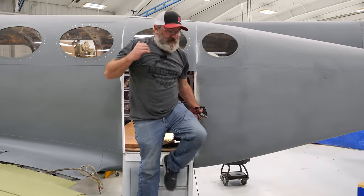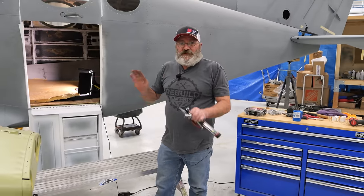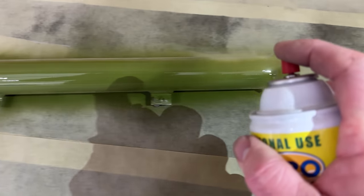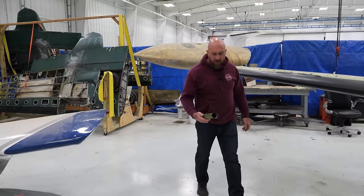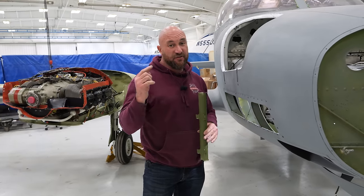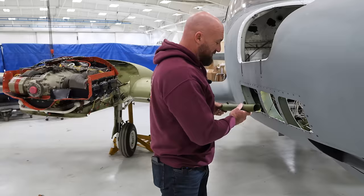All right, so we got the pedals installed, all buttoned up and ready to go. So now once Jason's done up front, we should have a rudder and steering. Now that we got this painted, I'm gonna go ahead and get it installed and get the rest of the stuff, including the spring and all these cables hooked up, and that should complete this whole steering job and the rudder. Hopefully now when we push the pedals, it goes the right way. We'll see.